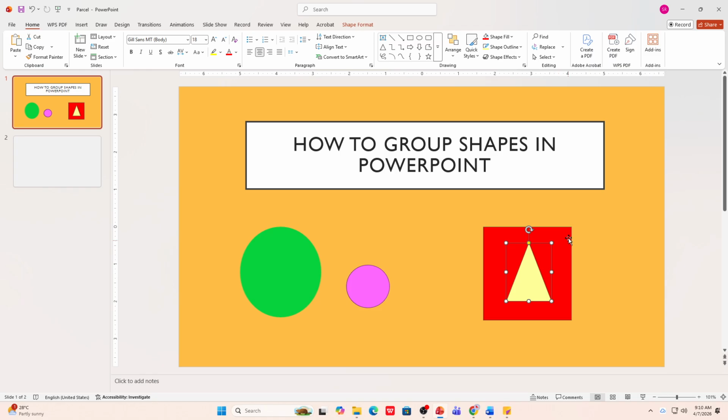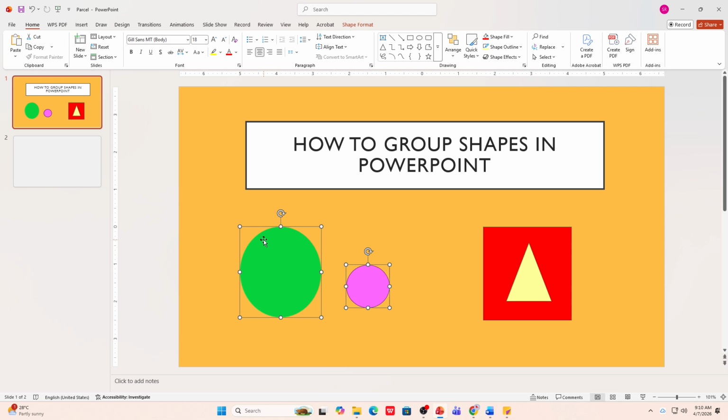Now it's time to select multiple objects. Hold down the Control key on your keyboard, and while you're holding it, click each shape, text box, or image you want to include. As you click, each one will show a highlight or an outline so you can confirm it's selected. If you accidentally pick the wrong item, just keep holding Control and click it again to deselect. Try not to click the slide background while selecting. That would clear your selection and you'd need to start again.